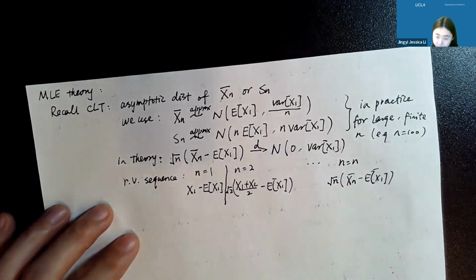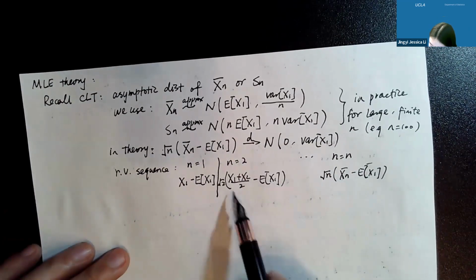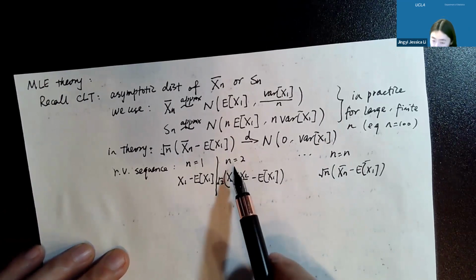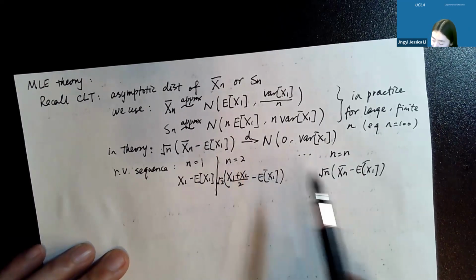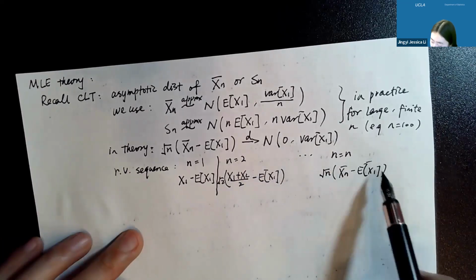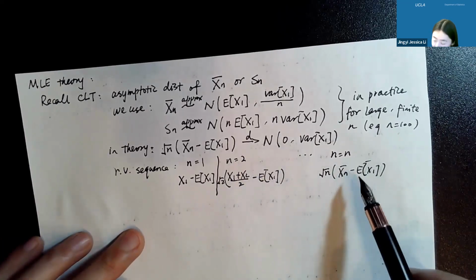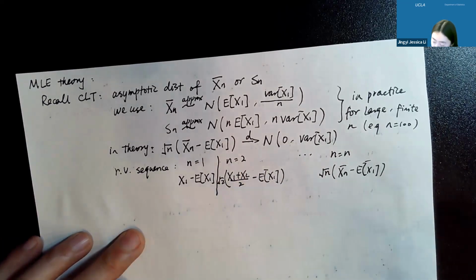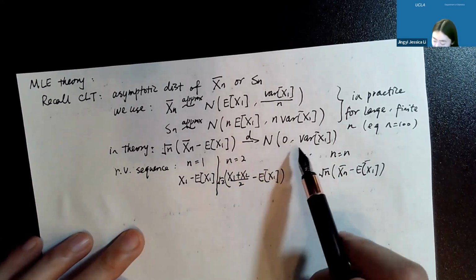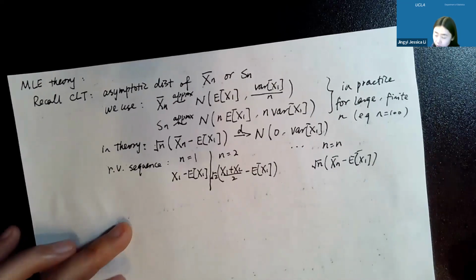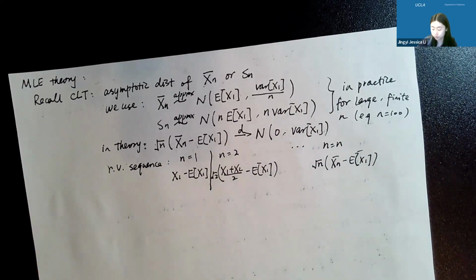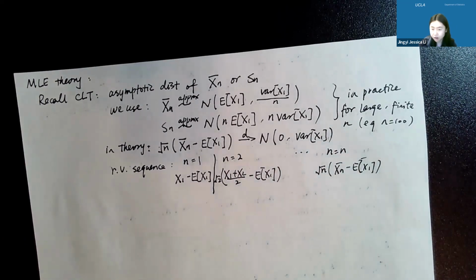So basically, we are talking about this random variable sequence, and we are talking about the distribution at each n. And this convergence says that as your n goes large, then the distribution of the random variable at that n will become more and more like a normal random variable that follows this distribution. So that's what we are talking about for convergence in distribution. Okay, so this is the formal definition of central limit theorem. It's about convergence of random variables in the sequence in terms of distribution.